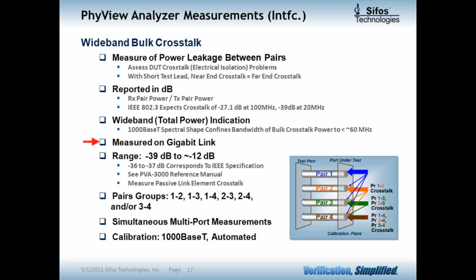Like return loss, crosstalk is only measured on 1000 base T connections, though the pair 2 to 3 crosstalk figure is applicable to all links. The meter can range from minus 39 dB to about minus 12 dB and is mainly useful for resolving defective behaviors from viable performance levels. As with PSD, SNR, and return loss, measurements can be performed on multiple test ports at the same time. Wideband crosstalk is a locally calibrated measurement along the lines of PSD and return loss described earlier.